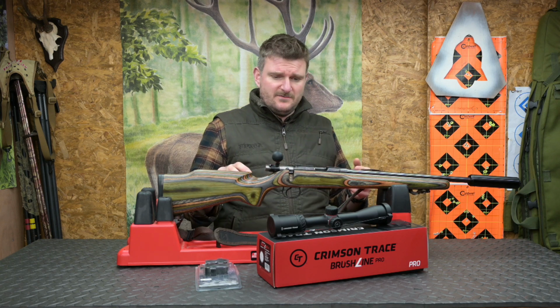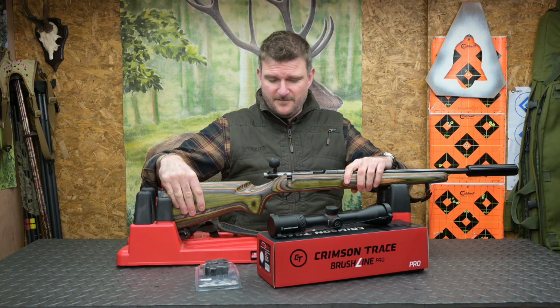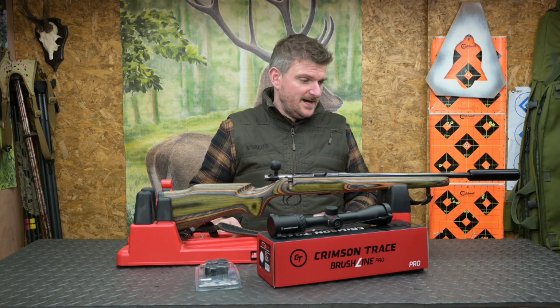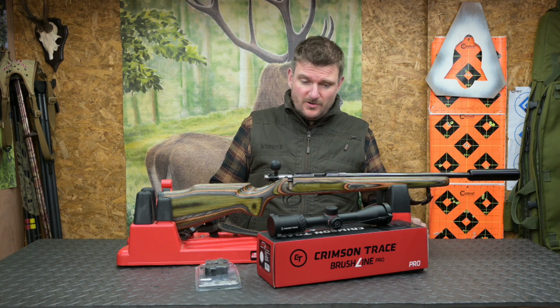It's been a fantastic rabbit shooting rifle, and I think realistically the only modification other than a different stock, it's not bedded or anything like that, is I've put an oversized rubber bolt knob on it just to speed up handling a little bit. It's a 16-inch barrel, .22 rimfire, common or garden.